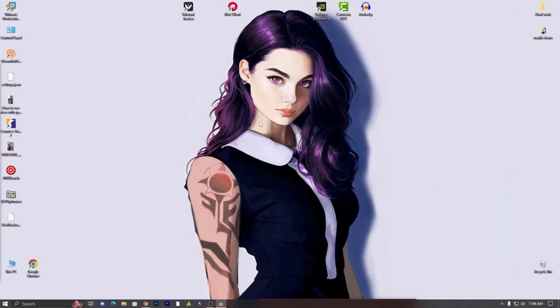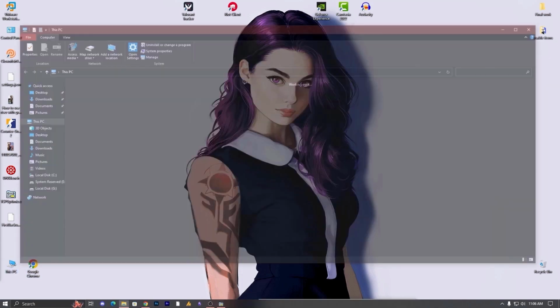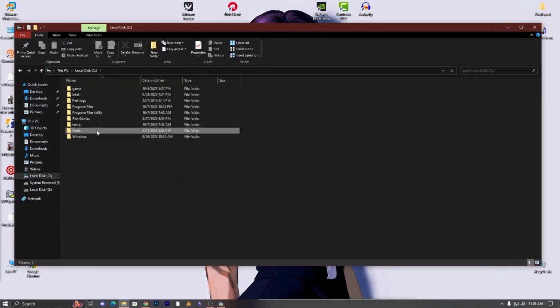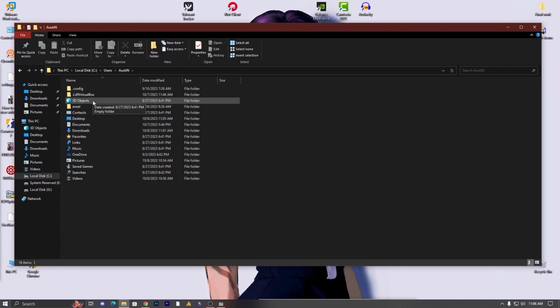Now in game, you might be getting some extra options and features. Those are actually optional. It's up to you whether you turn them on or off, like the mouse buffering option and something else. But in case you are using a low-end PC, then go into the C drive, users, then the user that you have created. Now here's the app data folder that is hidden.